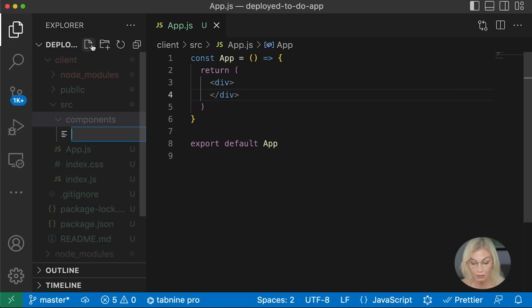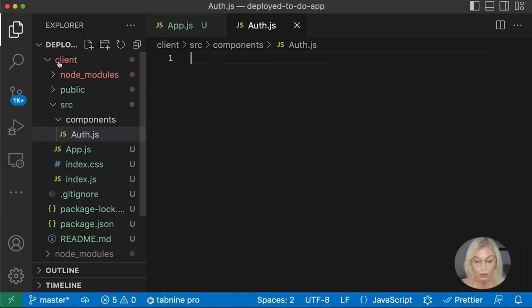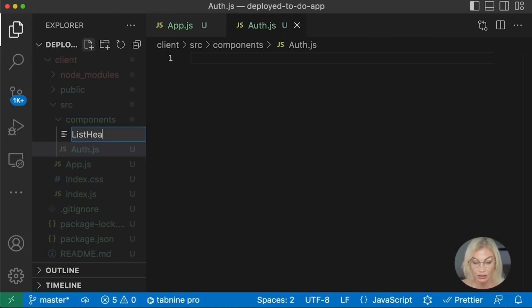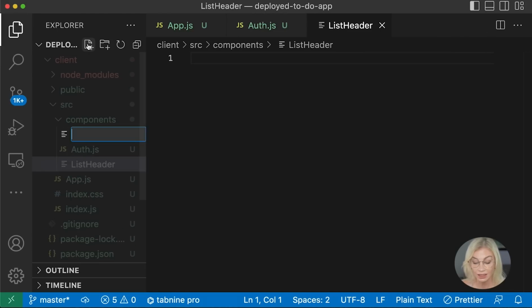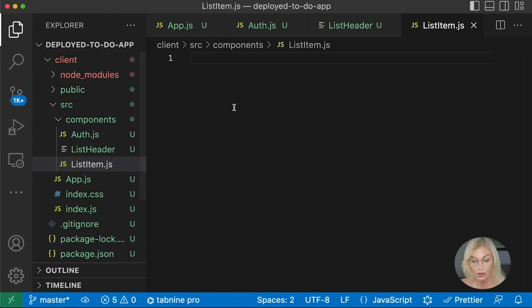So my first component is going to be an auth modal. And also we're going to have a list header. Let's also have list items. So list item.js, and that's going to hold one component for a list item. And I think this should be it.